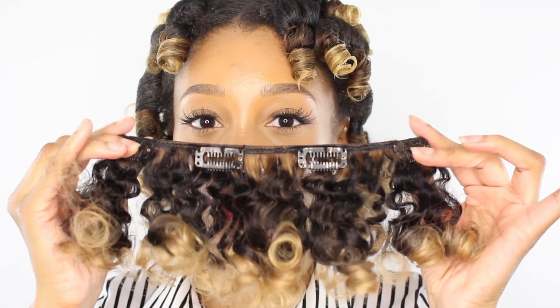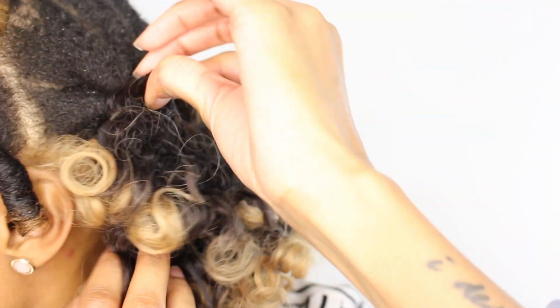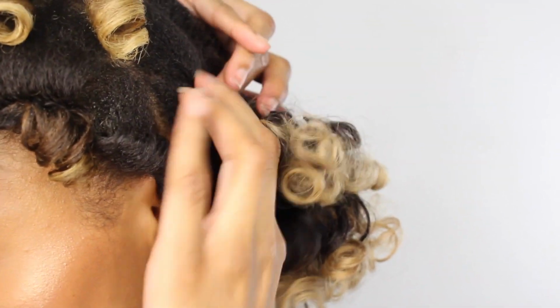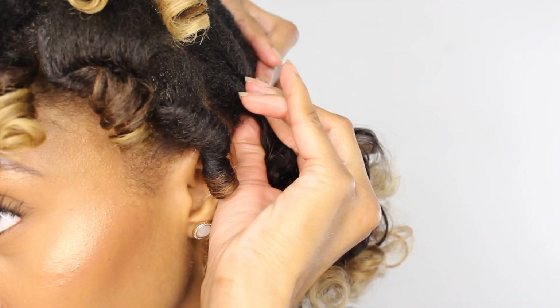So again, you're continuing to add the clip-ins by snapping them open, adding them to your twist or braids, snapping them in place, being careful not to pull on your hair at all, and then you'll continue that until your entire head is filled.